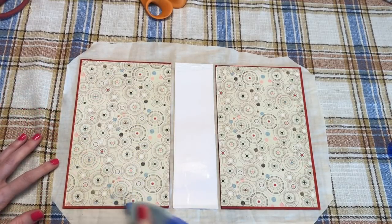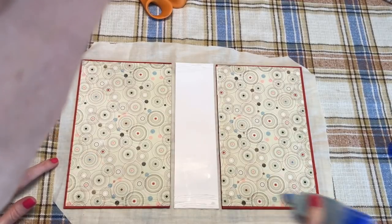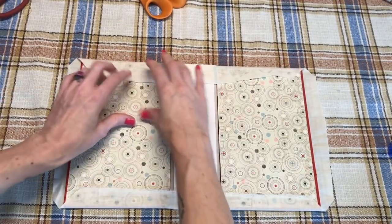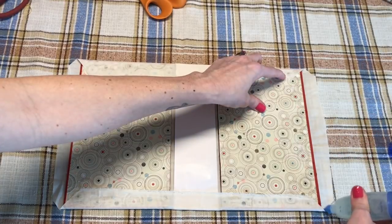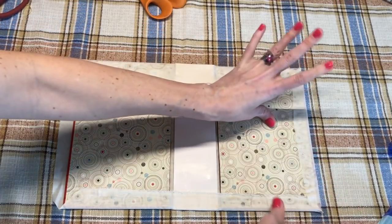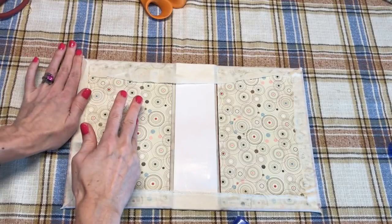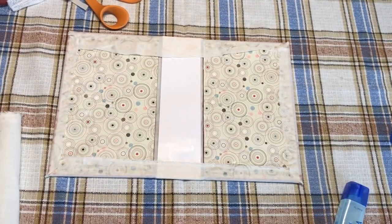This doesn't have to be perfect. I find this glue is pretty strong, so you don't have to saturate the area too much, and you can add more if you need. I'm going to fold the bigger sides up first, although I don't think it makes a difference. I definitely have extra fabric, but it's not a big deal. Sometimes I like to add a little extra in these corners just so it will stay. Before I even fold this up, I'm going to go ahead and cover the inside as well. I'm just going to use another piece of muslin — it's a little bit smaller and it's not going to wrap around.